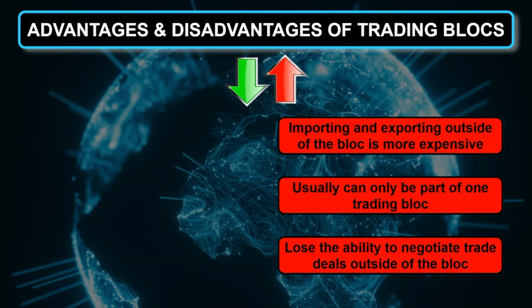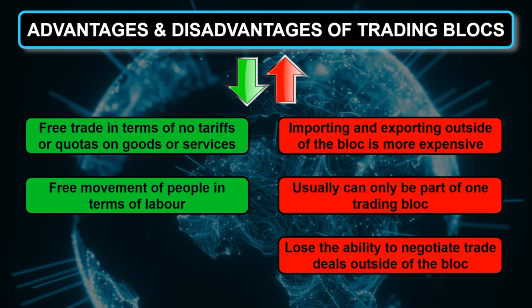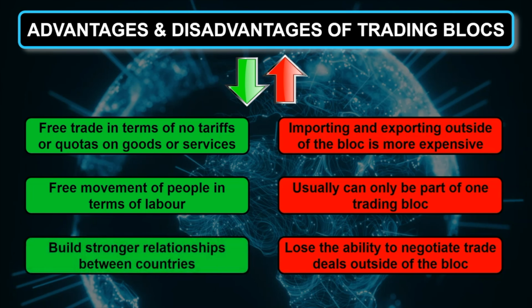Most of the benefits we've covered, but the most obvious one is free trade in terms of no tariffs when trading with countries that are inside that bloc. The benefits of trading blocs are not only tariff-free goods, but also, in a lot of cases, the free movement of people, which can benefit companies who have an international presence, as they can move employees around internationally without the long wait times and costs associated with different countries' visa requirements. Finally, it can help foster strong relationships between countries within the blocs, as they have a shared interest in the economic stability of those countries, as they are all intertwined much more than they were before.